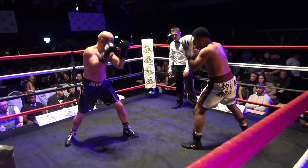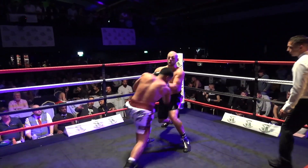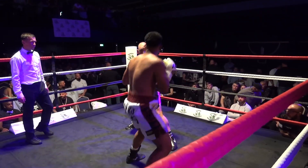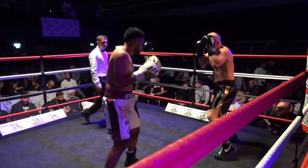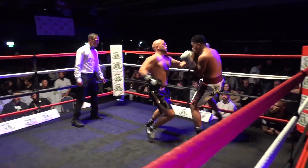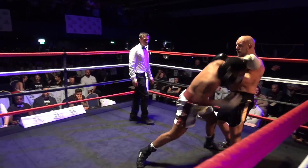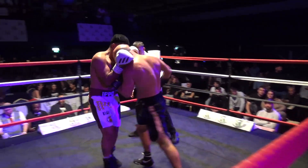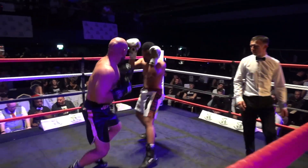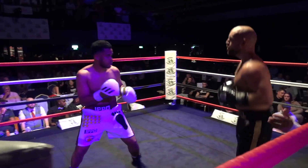And just a burst there from Pate as Joe came in. Both men bobbing and weaving, you can see using that lead hand as a rangefinder. Both having their moments to suddenly surge forward and just test the resolve of the other. Good nip and tuck about this, and again through the right first, Pate to land with the left. Double jab and then the right to the body from Joe — bubbling nicely this opening round. Joe pushes forward again, doubles up that jab to throw the right to the body, circling around.